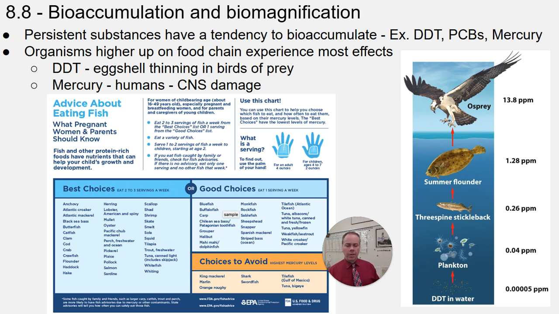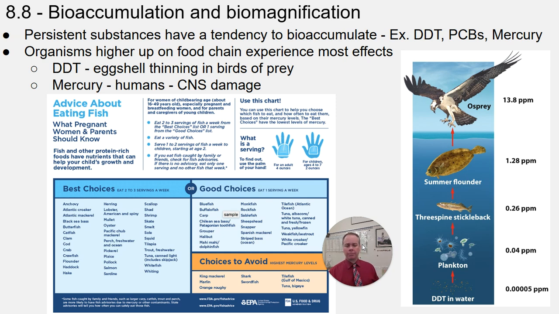This also is important for humans. So, for example, mercury levels in fish. In some of the fish that people eat, things like shark or marlin, swordfish, these are fish that are at the very top of their food chain, very large fish. So because of these processes of bioaccumulation and biomagnification, those top of the food chain fish often can have higher levels of mercury. They can even have dangerous levels of mercury.